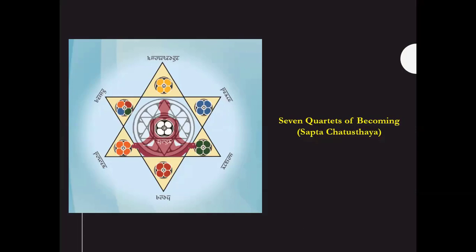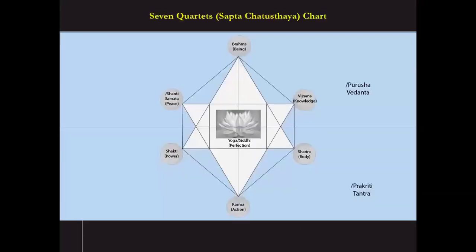Now, then we go to the specialized systems. And here we see a better representation of the whole. On top, you see the two axes, you may call them the hemispheres of Vedanta and Tantra, inflected around the Purusha and the Prakriti. Brahma is on top. Karma, action, is at the bottom. Yoga is in the center. Brahma Karma Samadhi, the union of Brahma and Karma, composes the axis mundi, the central axis.